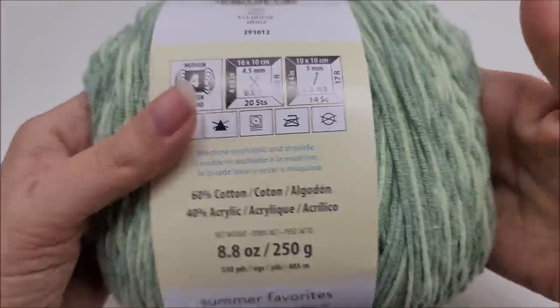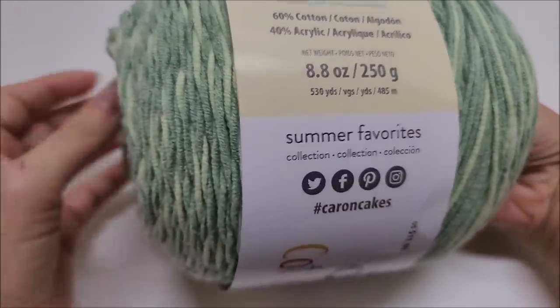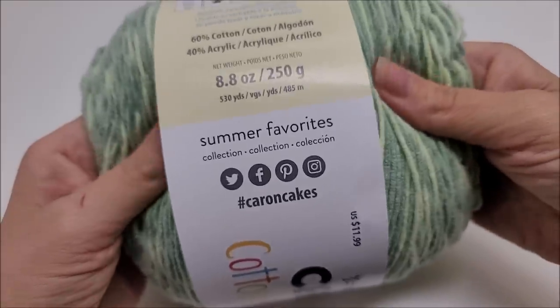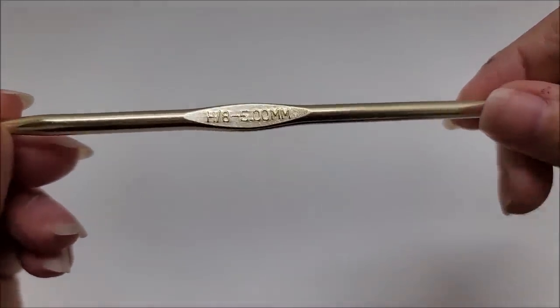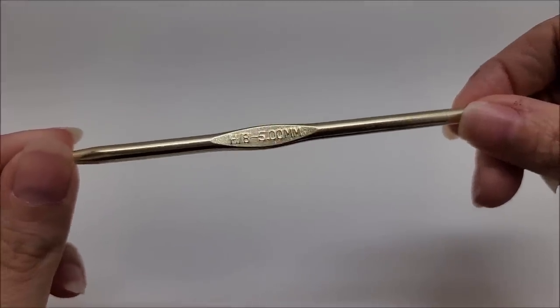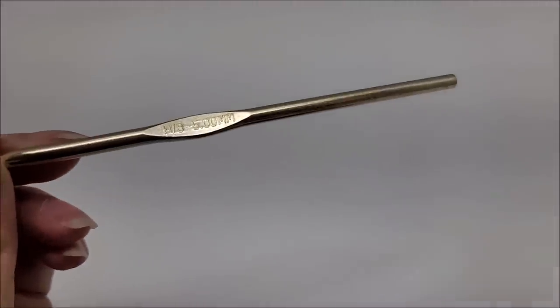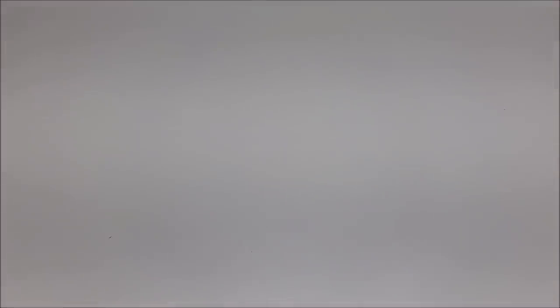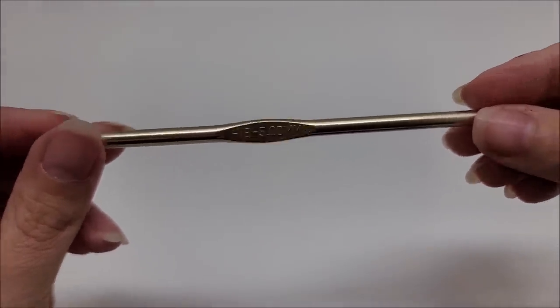This skein has 530 yards. For this hat, you'll probably need about 225 yards of a four-weight yarn — that's my estimate since it looks like I used almost half this cake. I'm using a size H, which is a 5mm crochet hook. This is an adult size hat, should fit anywhere between an 18 to 22.5 inch head. If you want to make it bigger, jump up to a 6mm hook for a 23–24 inch head. This is also very unisex — you can make it for a man or a woman.